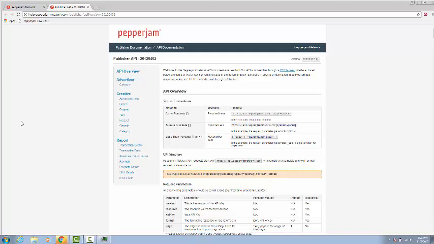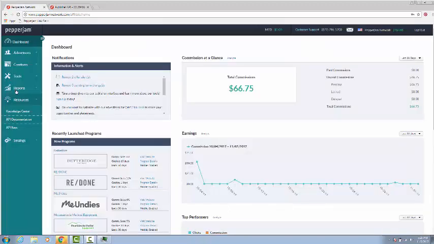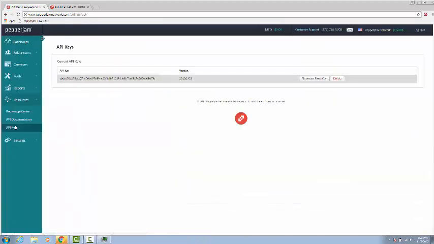In this section of the developer kit, you'll be able to generate your API key. This key is unique to your publisher account and is needed to create your API call. Once you've generated your API key, you are ready to start creating your API call. You can get more information on setting up an API call under the API Documentation tab within the Developer Kit.